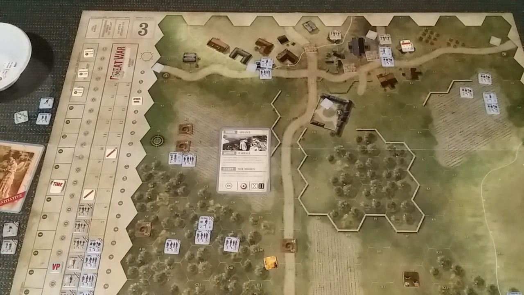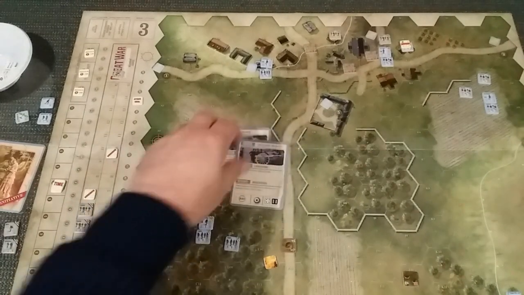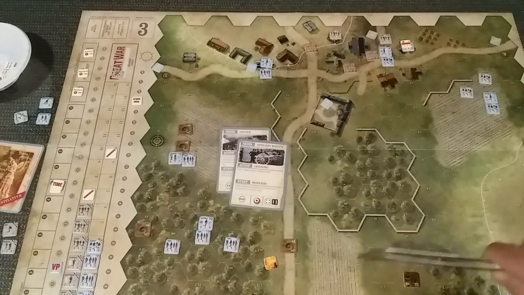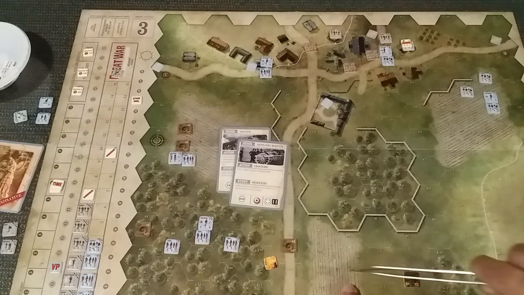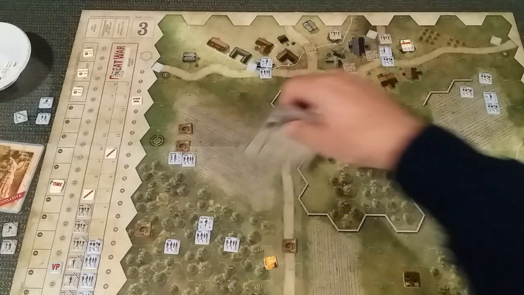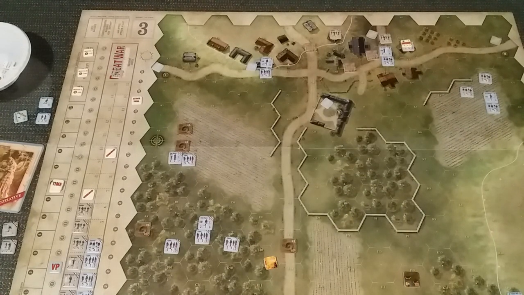Righto. Next. We have artillery, fire, advance. Well, let's get rid of the artillery. Artillery request. And it lands at H10. And H10 is here, and there's nobody within three hexes, so nothing happens. And that's it for the French. And they'll get two new cards.